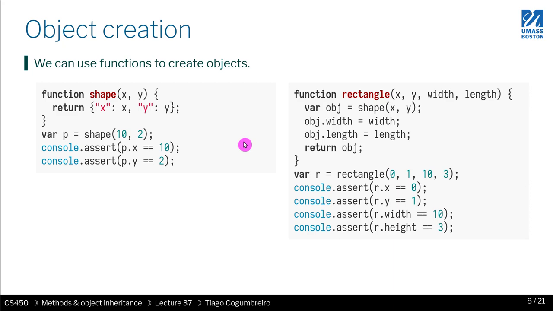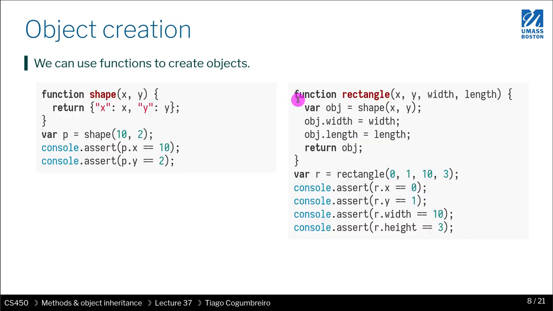Another thing we can do is, let's say we want to extend a shape and now create a rectangle that has the same fields X and Y, but now I also want to add a width and also a length. So one thing I can do is create a shape that already has X and Y, and I can initialize it passing X and Y. But now, because objects are mutable, I can just add two new fields with these two following instructions. And I wrap it all in a constructor function. So now when I create a rectangle, internally I'm creating a shape, and then I'm extending or updating the object returned by shape and adding two more fields. And that's what I do here.